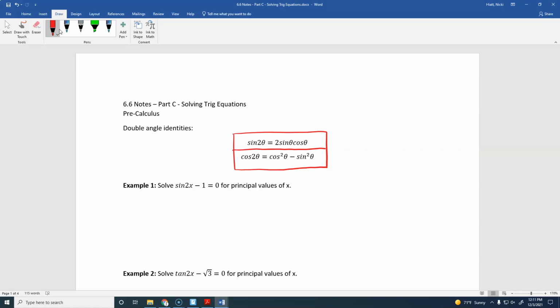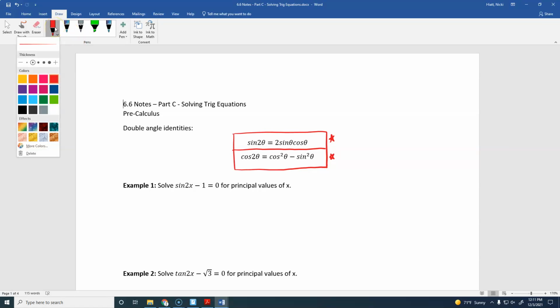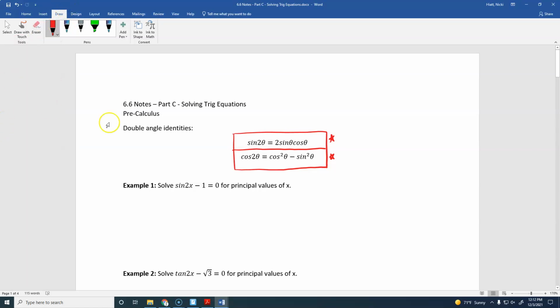I could have given these to you with our identities as well, but I chose not to do that. But there are some trig equations we're going to have to solve where we need to know this. These are facts just like sine squared plus cosine squared equals 1. So we will sometimes need to use those. These, along with those that you had the quiz on, need to be memorized. You'll need those for the test. There won't be tons of them, but there'll probably be at least 1 or 2.